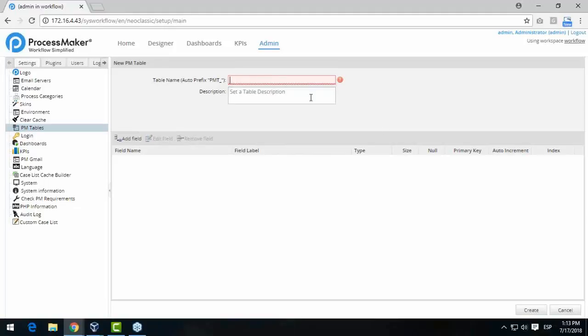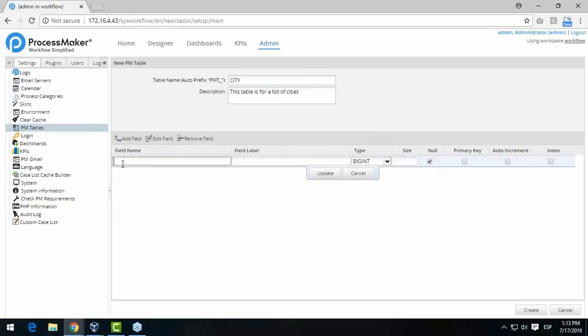The table is going to be city, and I'm going to include this description: this table is for a list of cities.